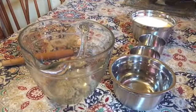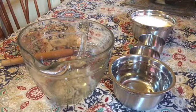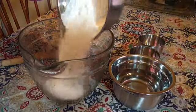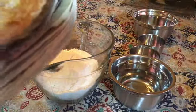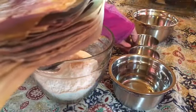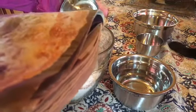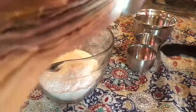Okay, so the first thing you want to do is put 3 cups all-purpose flour in your bowl. Then you want to add 1/4 teaspoon active dry yeast. Then 1½ teaspoons salt. And last, 1½ cups of warm water.